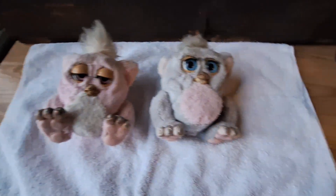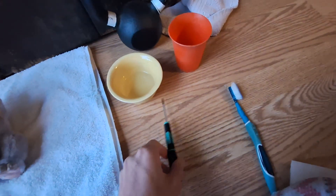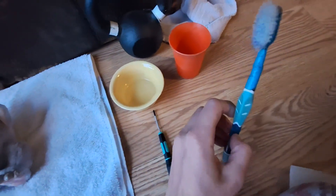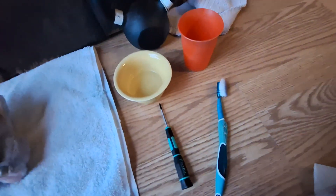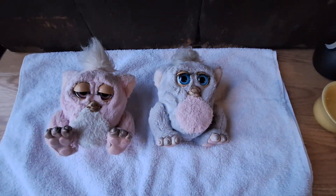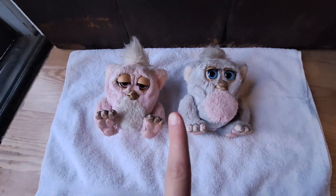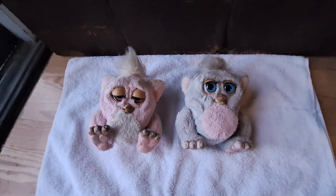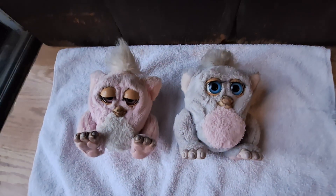Next to me I have vinegar, alcohol, a screwdriver, and my broken toothbrush that I use for brushing Furbies — it'll come in handy cleaning these guys off. One thing I do like about these two is they came with their battery pack lids, so that's not something I have to worry about. Other than that, I don't have very high hopes of them recovering.